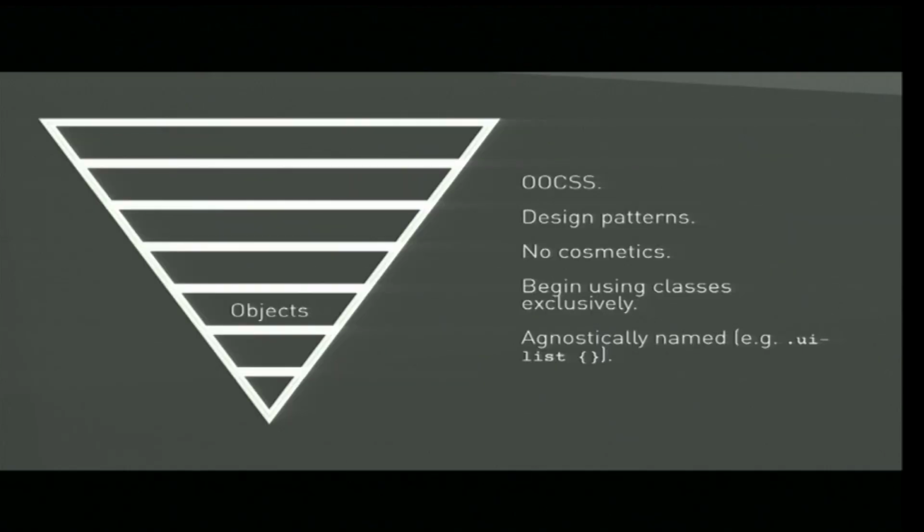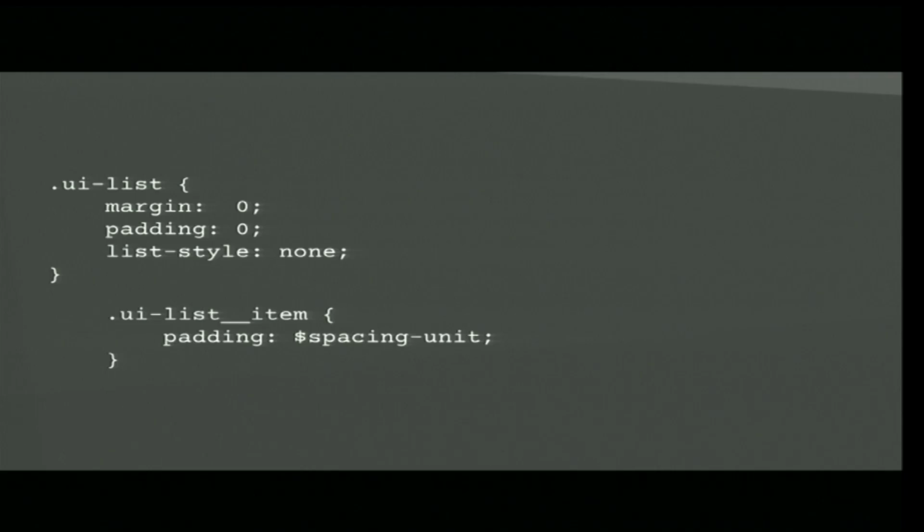If you work in an object-oriented fashion, you'd have your design patterns in this layer. So if you use object-oriented CSS, you would have the media object, perhaps. The example I've got here is a very agnostically named UI list. And this is the first layer we'd begin using classes. Because we have to maintain the upwards trending specificity graph, this is the first layer we introduce a class-based selector. Everything before it should be a lower specificity. Agnostically named then, the objects layer needs to be useful on all sorts. This is just a general UI list design pattern. It could apply to anything. It doesn't really describe the content or function whatsoever. And you can see here we're using some of our settings.